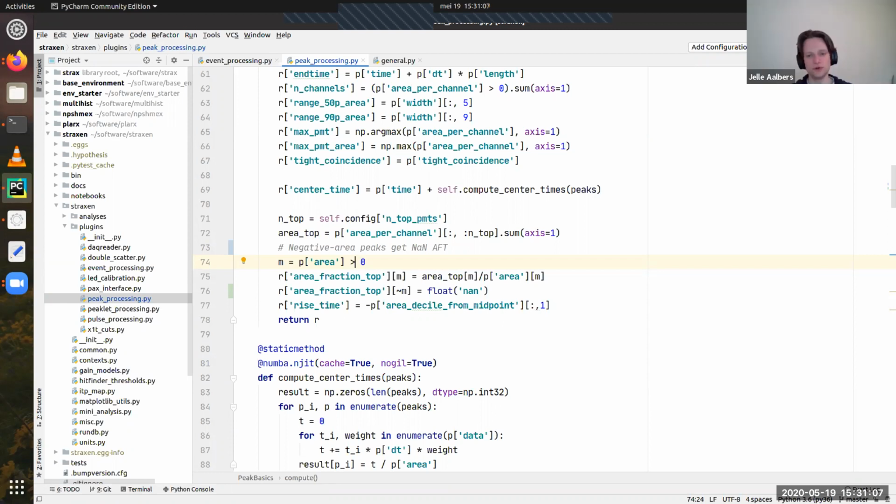Okay, so if you have no area in the peak, how is the area fraction top defined? Yeah, you could put it to zero, but I guess it's not defined. So you have 0 divided by 0. Do you agree?